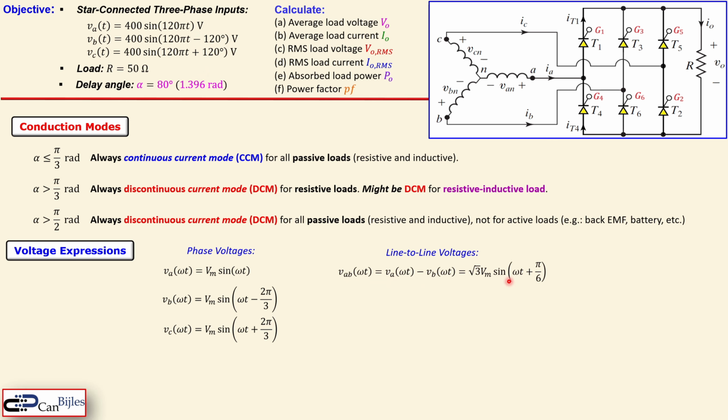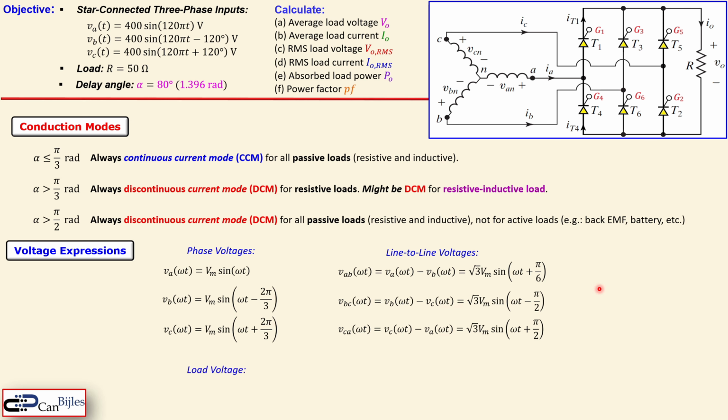And the line-to-line voltages are actually shown here. You see here the VAB, which is actually between these two nodes, which is literally the VA minus VB. So if you do that calculation, you get this expression. Similarly for VBC, again from this node to that node, and the final one, which is from C to A. And you see the changes also similar to what we see in the phase voltages, but now you get also the square root of 3 and the phases will be different.